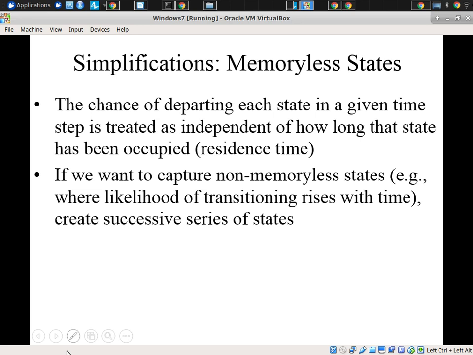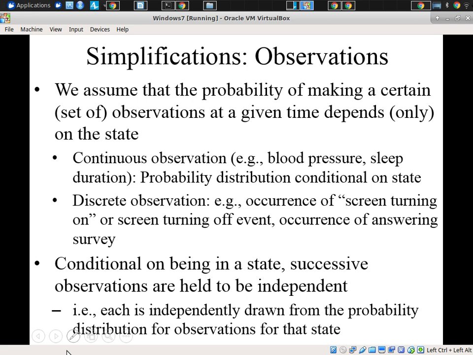Just an assumption here. Do people have an understanding of what I mean when I say it's memoryless? It doesn't matter how long you've been driving. So if your states are: are you in a vehicle or not? If you're in a vehicle, your chance of transitioning to no longer being in a vehicle is independent of how long you've been in that vehicle. So maybe it's 0.1 per minute. Maybe you have an average time in the vehicle of 10 minutes, and you have a 10% chance per minute, therefore, of leaving the vehicle. Some trips may last longer, some shorter, but no matter how long it lasts, you have this same chance of leaving.